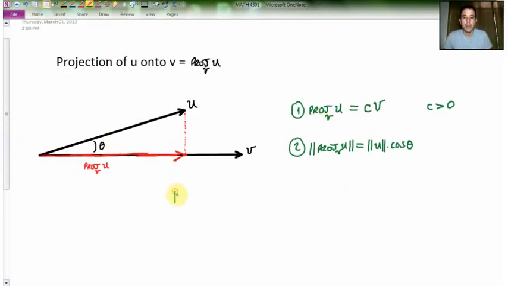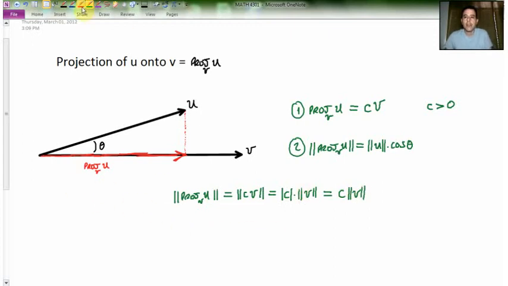From the first one, the length of the projection of u onto v is the norm of cv. There is a little exercise in the latest handout that I posted in Blackboard. You can pull a scalar out of the norm, but it becomes an absolute value. That's an exercise, very easy to prove. So if you have cv inside a norm, you can pull out the scalar c, and it becomes the absolute value of c. Because we're assuming c is positive, the absolute value of a positive number is just c.